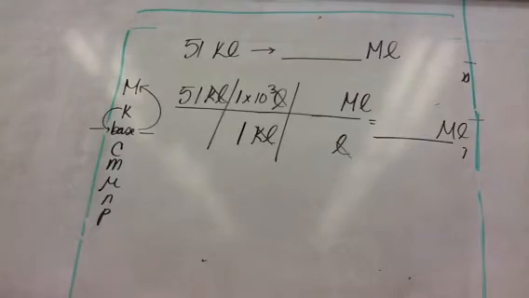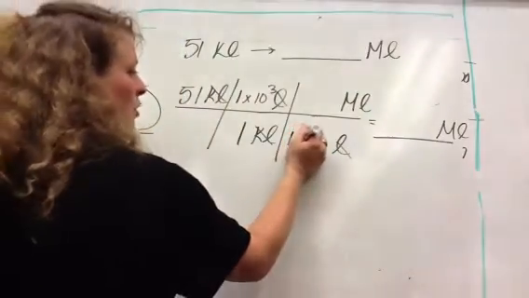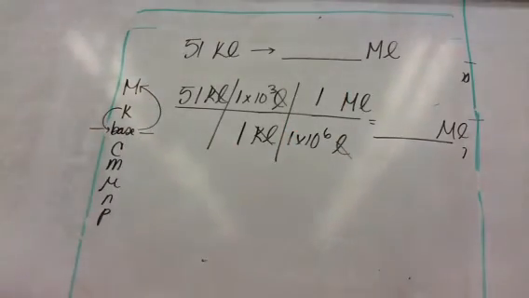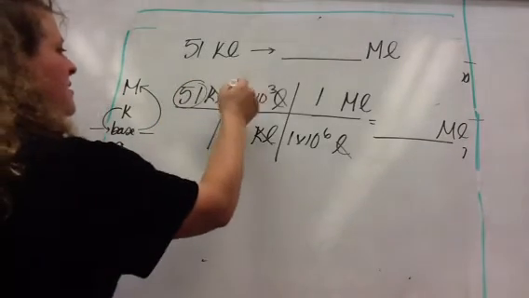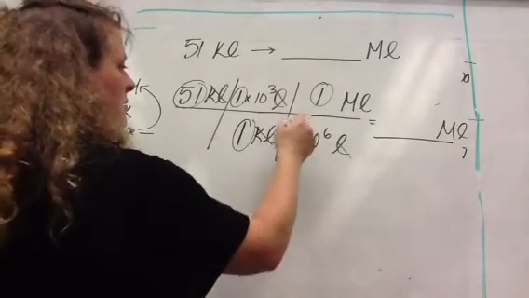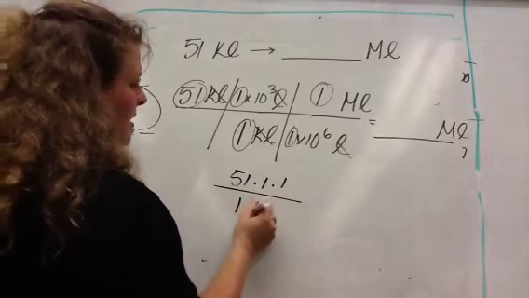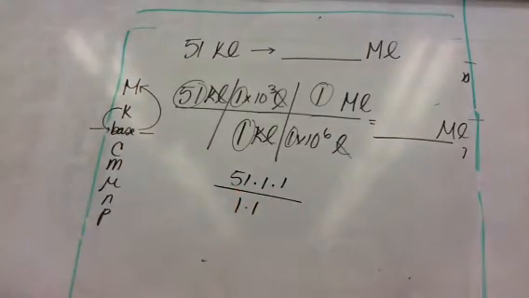Okay. Mega. Now, I know you haven't memorized these all yet because I just told you today that you had to. So mega is 10 to the 6th. Where's that 10 to the 6th going to go, Daniel? With the base unit. 1 times 10 to the 6th liters is 1 megaliter. Okay, so now we're going to pull out these 51 times 1 times 1 over 1 times 1. Well, we knew that'd be 51.